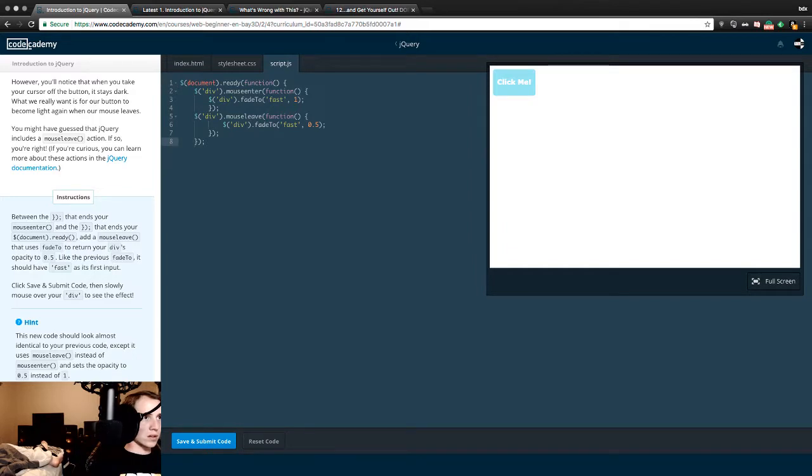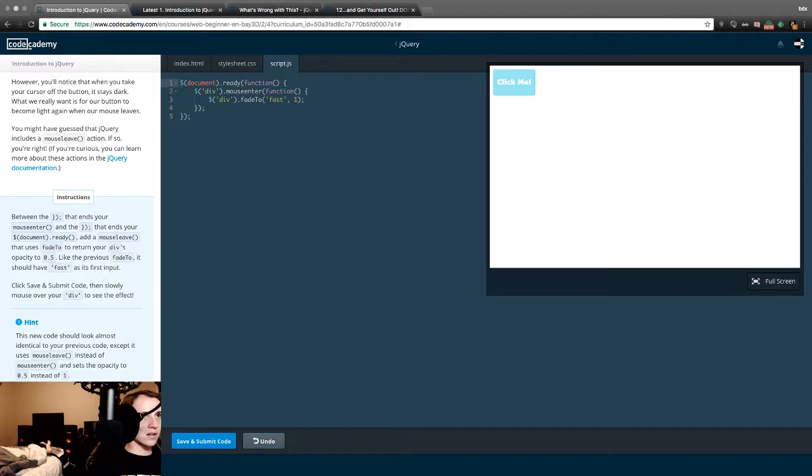So this is, they redid stuff. I don't know why. Oh, reset code. That's what we've got from the last section. Okay, good. We're piecing this together. We've got document, we've got our function with its empty bracket and our full curly brace, which goes all the way down here.